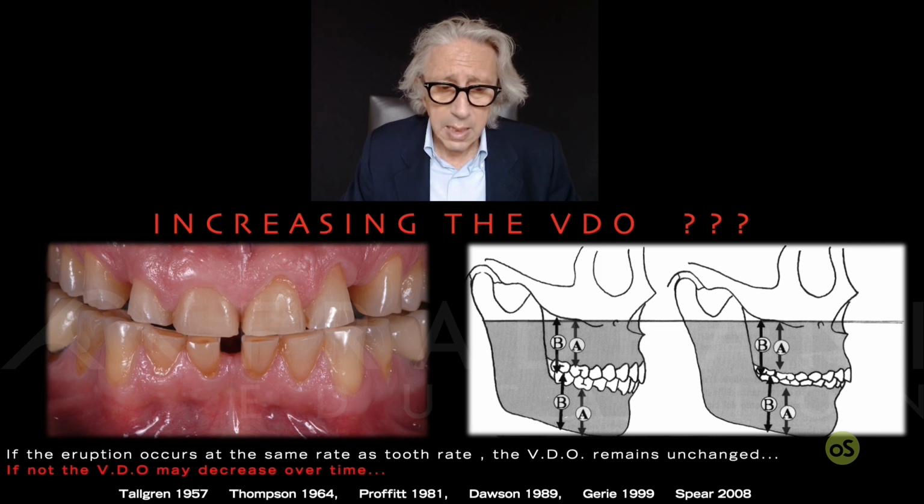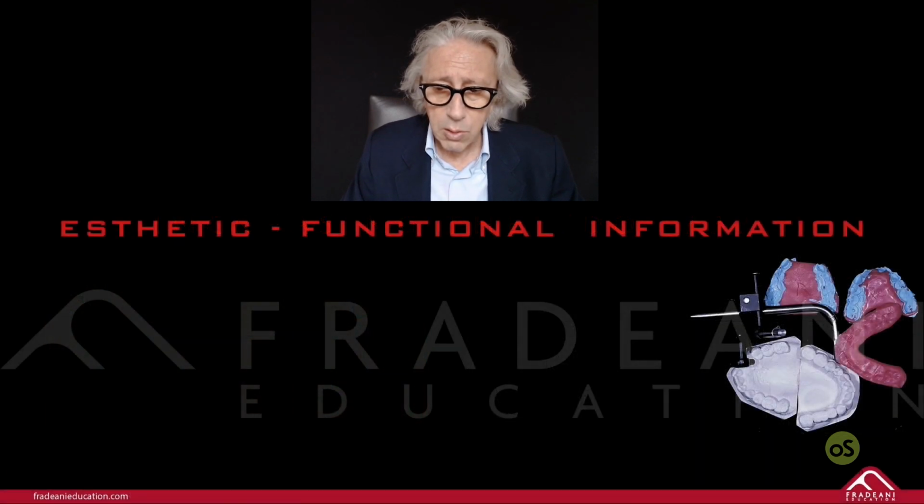It can be 100%, maybe sometimes not. As these authors say, if the eruption occurs at the same rate as the tooth wear, the vertical dimension remains unchanged. So it can be exactly the same. If not, of course, it can decrease over time, depending on the speed, how they grind, how they build up new bone. Okay, it should be more or less possible. So that's interesting because if you have not lost the vertical dimension at this point, due to this kind of compensatory mechanism, do you want to increase it anyway? Of course, yes. You have no other chance because clinically speaking, you cannot restore these teeth properly without increasing the vertical dimension.